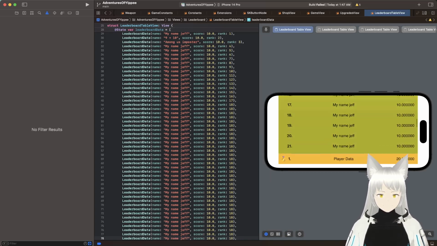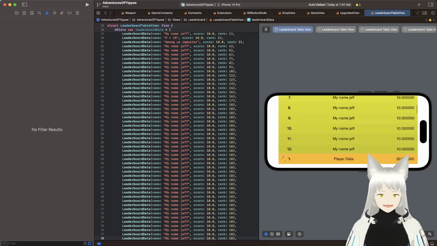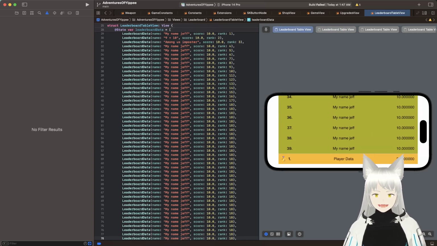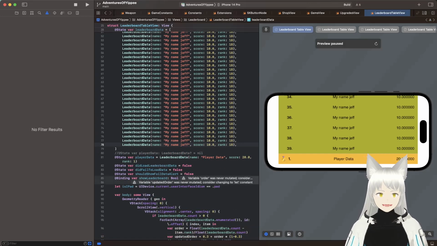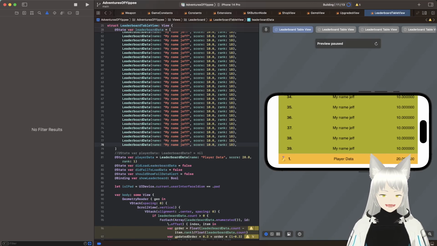So, I think we're at... Oh, we need to reload this, I think. Oh, it's not reloading. Uh-oh. Let's do the force reloading thing.